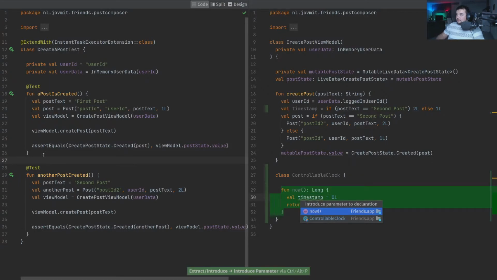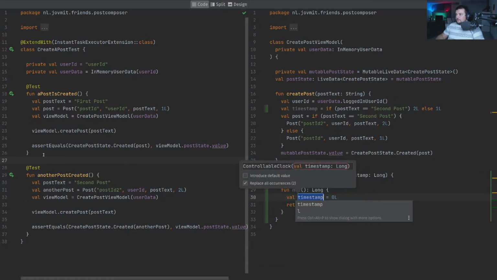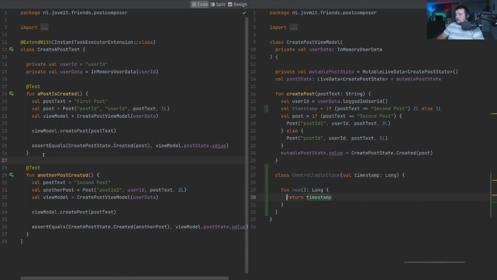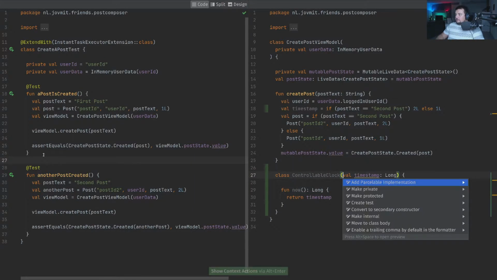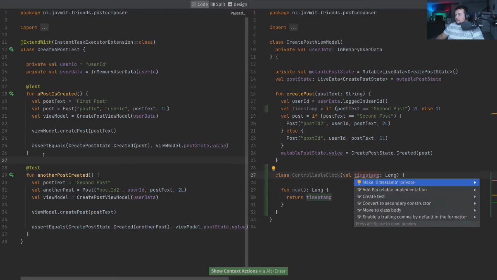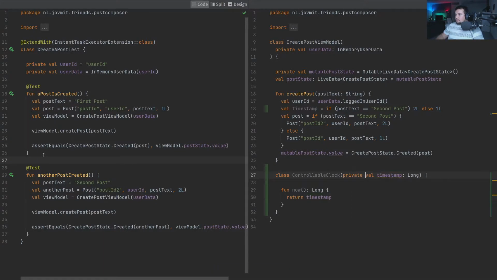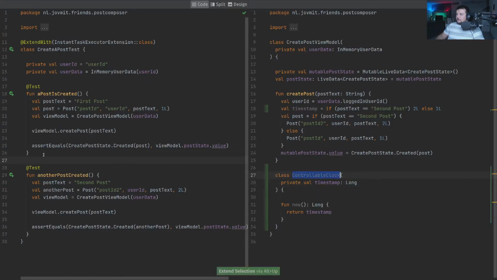Now I can pull that out into the constructor of the ControllableClock. I think this warning here says that it should be private. So that's my little class. Now I have a ControllableClock whose API has just one function, now, and it returns a long.